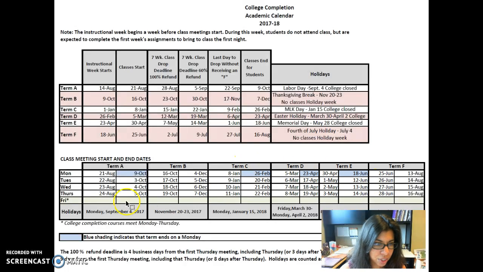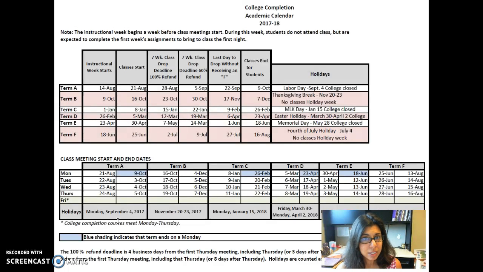Let me see if there are any other things for you to outline here. One thing I forgot to mention, for those of you wondering about the length of each term, is that each term is considered 8 weeks long. And the number of class meetings within those 8 weeks really varies per class. So a lot of our classes are moving to a blended format. This was based on feedback we received from current students about wanting to limit the number of class meetings to give a little bit more flexibility to their schedules, but also to keep some class meetings so they can have that connection with other students and their instructors.